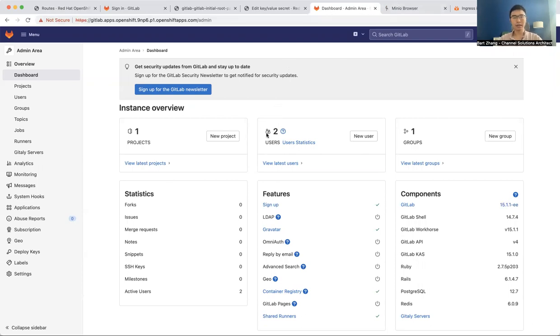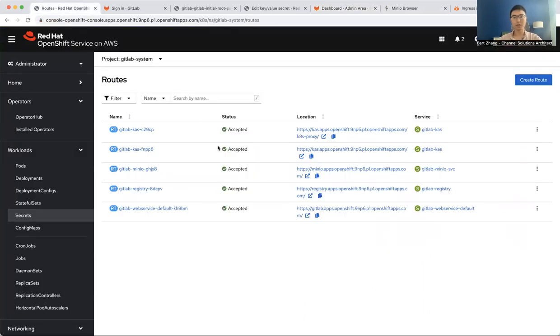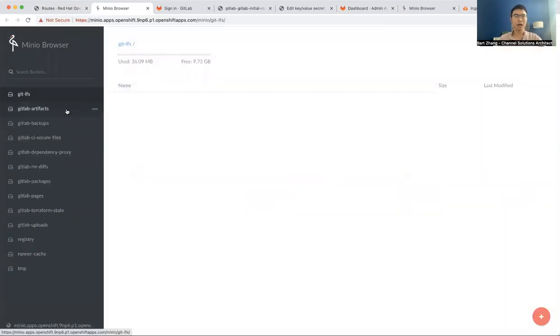Now, the GitLab web UI is not the only thing you can access through Red Hat OpenShift's deployment of GitLab. You can also access your storage administrator GUI through MinIO. Similarly, I found the access key and the secret key within the secrets for this gitlab-system namespace, and I input them in order to access my MinIO browser. This is all protected by access and secret keys that you'll need to extract from your GitLab system secrets.